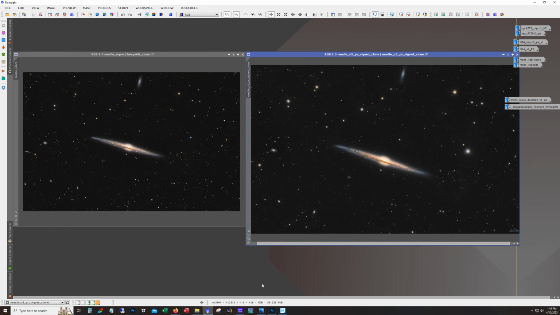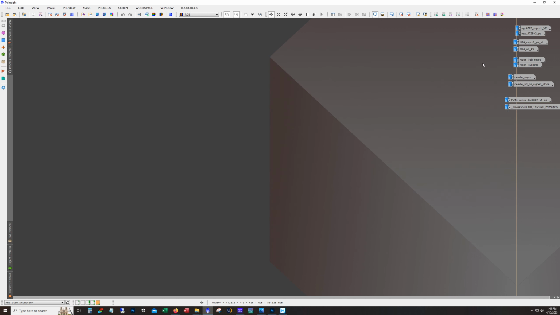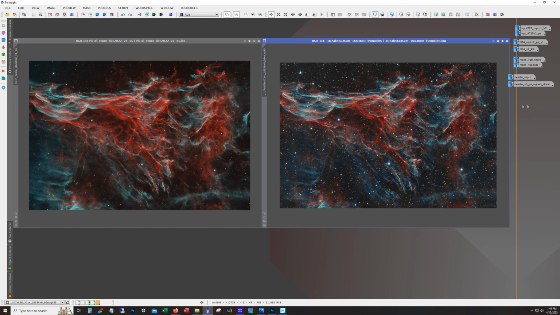Alright, so with it being galaxy season, and with BlurXterminator really helping with galaxies, especially the cores and the fine detail, I thought I would present all of these reprocessed galaxy images. But I did bring one nebula shot, and this is Pickering's Triangle. Now, the original one I was very happy with. I considered it one of my best images, I want to say it was 2 years ago. It's right around that time that I feel like I really started to get dialed in with my processing and with that Celestron Edge 8-inch.